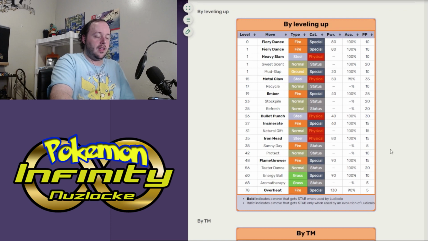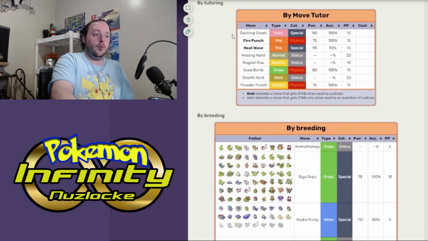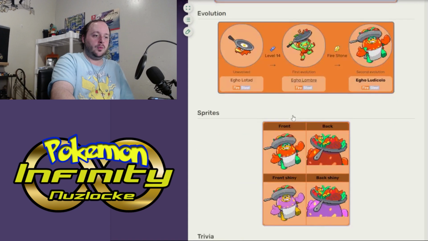This level up moveset, like I said, it does say it learns this, but I can't remember if I had a problem with this or not. I'm not sure. I do apologize if I do not remember. Still a really good TM, still good move tutor. Not worried about breeding. I just want to see the shiny.